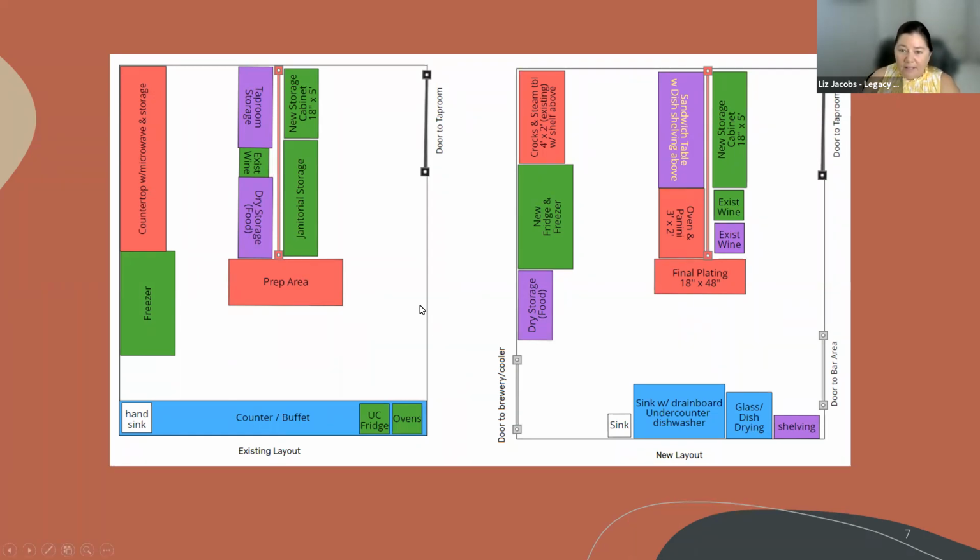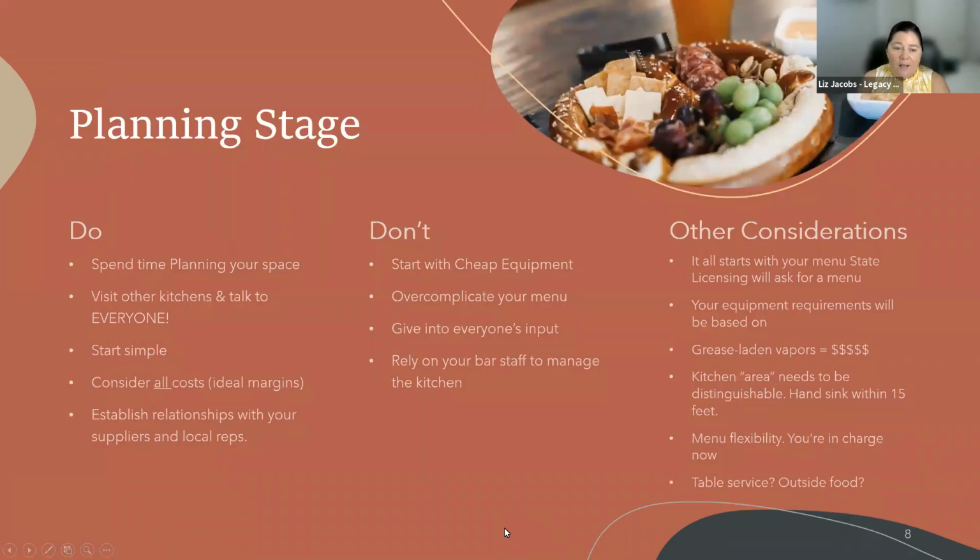So back to the planning stages. When you are factoring all your costs in, make sure you're considering everything, all the way down to your utensils, how you're planning on plating your foods and things like that. If you're planning on disposable ware, which is not a bad idea if you're going to start with food service, be sure that you're including that cost in your cost of goods. That all gets factored in.